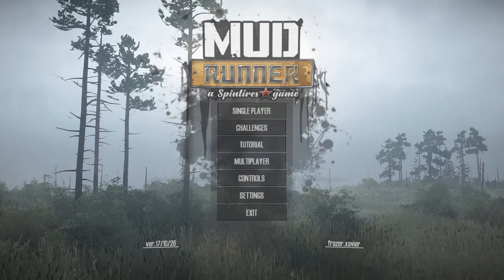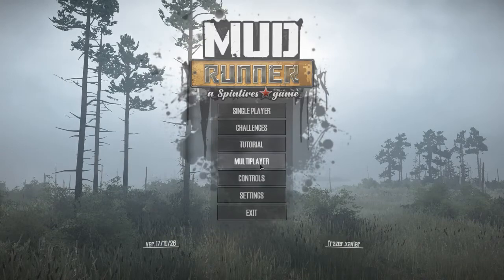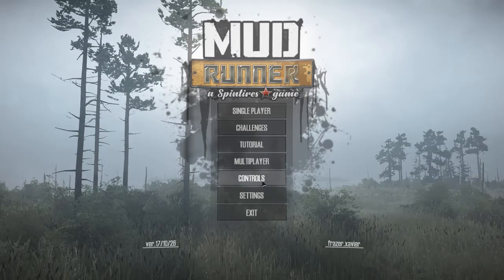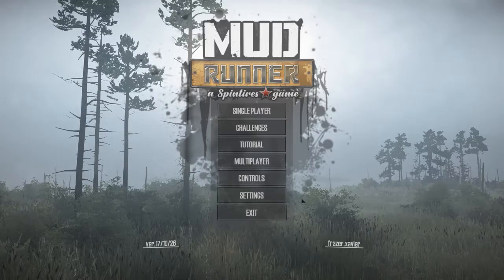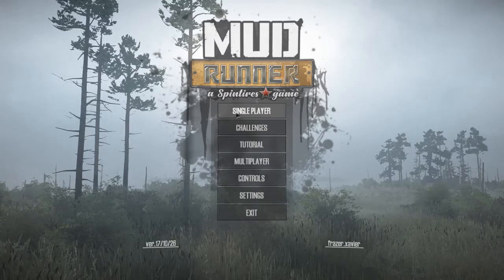So let's start off. Let's take a look at what options we have here. We have single player, we have challenges, we have tutorials, we have multiplayer. So these are the options that we have to play. Now the controls we'll get to very soon, then settings and just to exit the game. Now the one that I am interested in is the single player mode. This is the thing that I am most interested in.